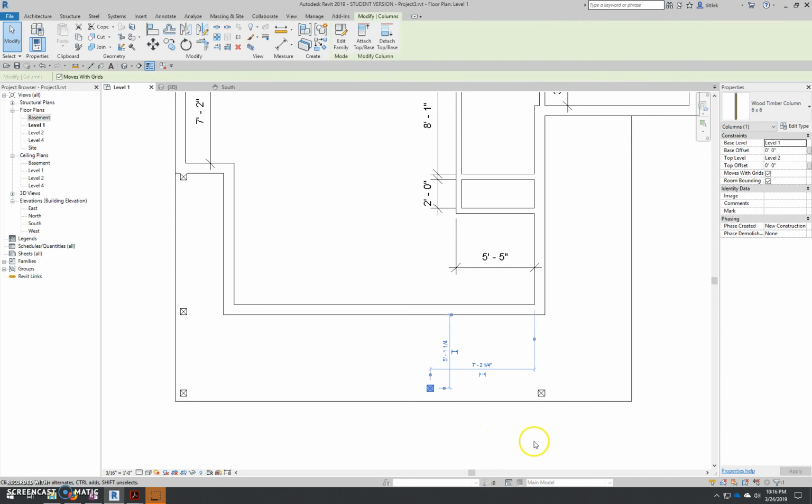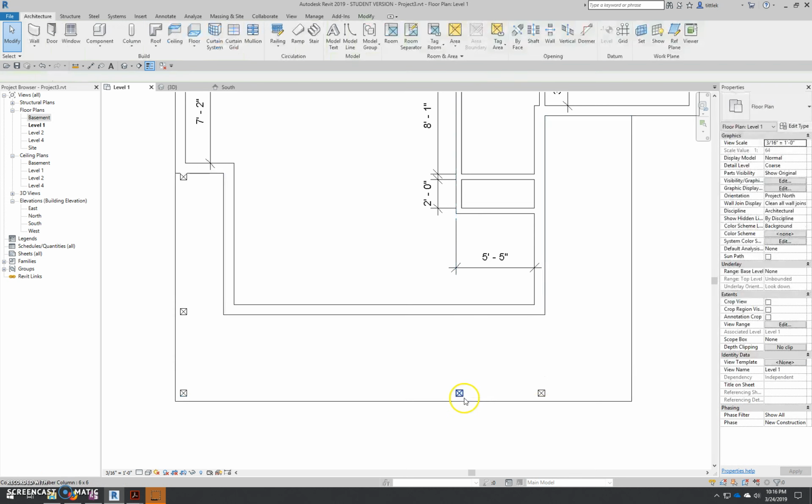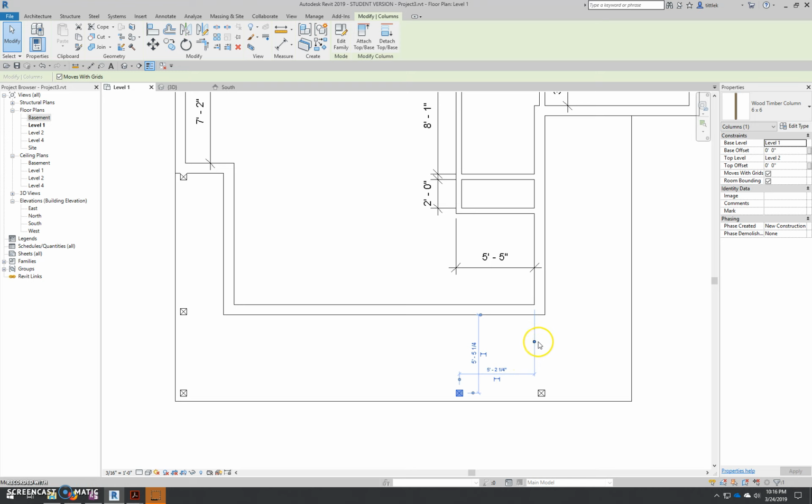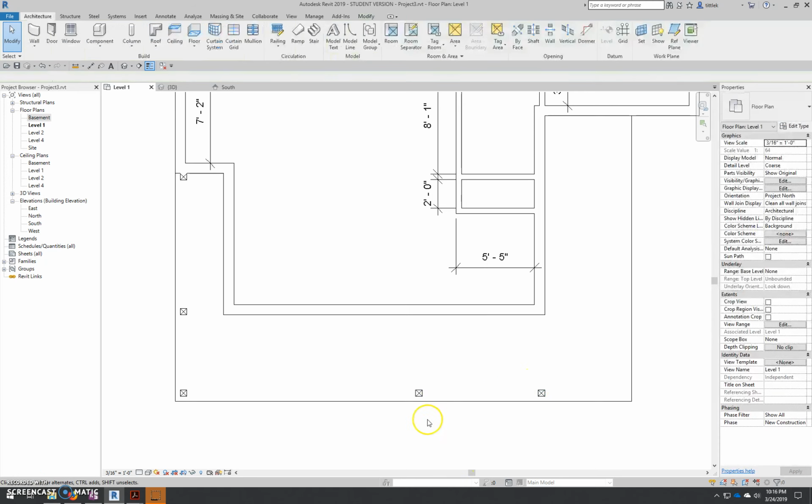Hold Control while you drag. By holding Control as you drag, it creates a copy. Now this I want to be 8 feet. Again, I'm using these temporary dimensions and dragging their handles to where I want them to be. That's 8 feet.